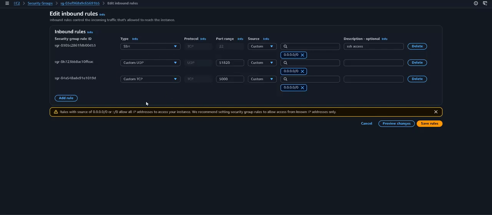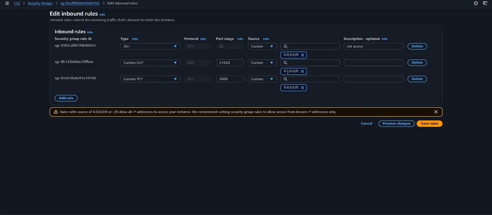You want to add more, take SSH, port 22. And you want to make sure it's accessible from anywhere or from your own IP or however many IPs you want to create specifically, so that only you have access. UDP, that's VPN access.